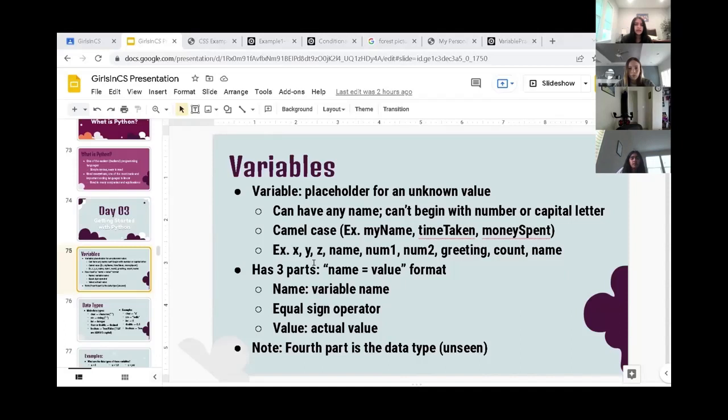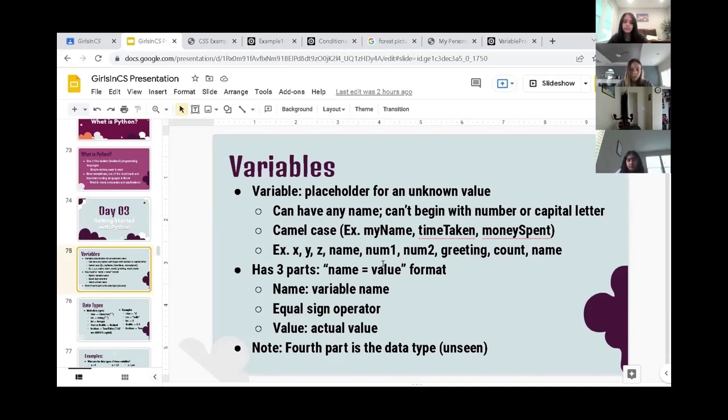Examples are myName, timeTaken, moneySpent. It's really simple, you just have a capital letter separating the words. It's good practice so that people can read your code, and it also tells you what the variables are being used for.